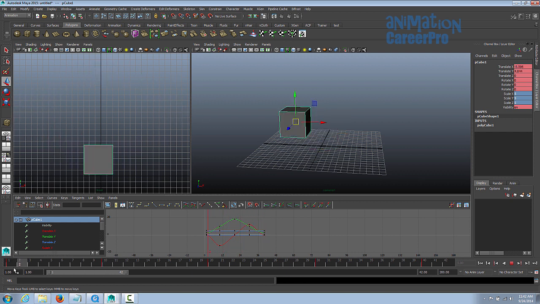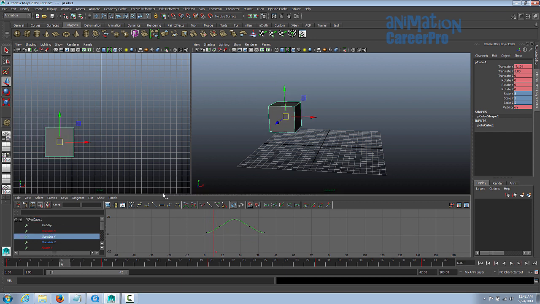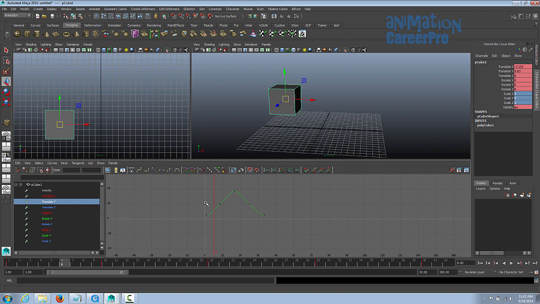To get this moving in a more circular fashion, we need to think about, okay, well, from our first pose to our second pose, it's moving in a linear fashion. What do we need to manipulate to get it to move in a curved, arcing path of action? Well, we need to manipulate the Y. It needs to dip down in Y a little bit here between these two keyframes. So let's go to our graph editor, select Y, I'm just going to drag this up a little so I can see it.